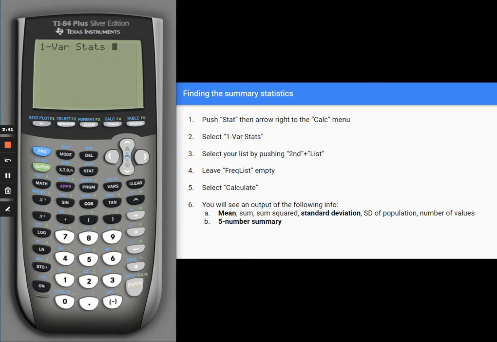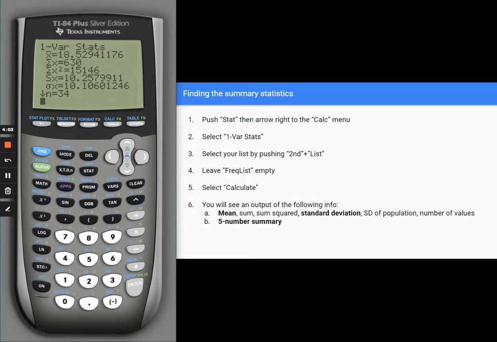We're going to press Enter. There are some different options you can choose depending on your calculator, but just make sure you are in the appropriate list. And then you can press Calculate, and you should see a couple of different things pop up here.